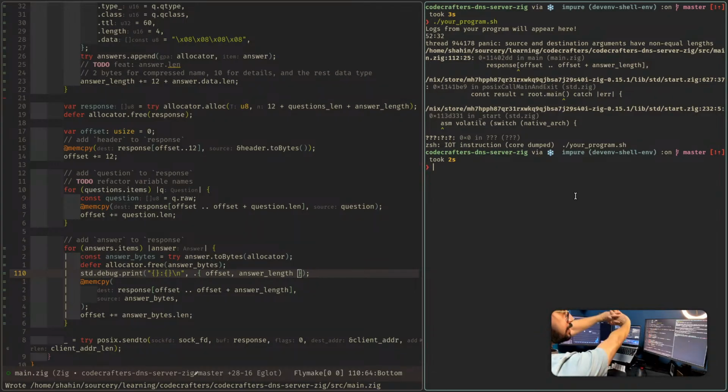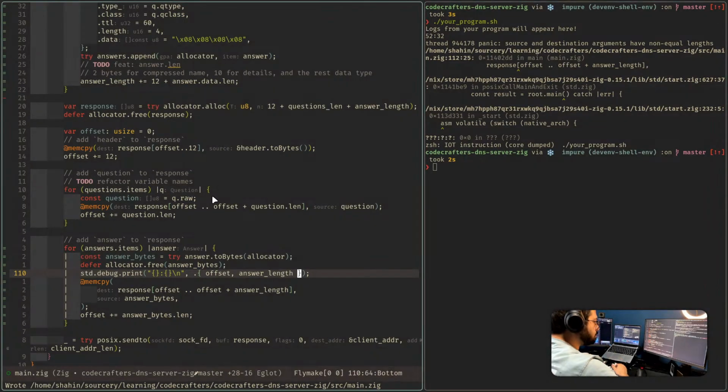The offset is 52, 32 for the answer lengths. Yes, it shouldn't be the answer lengths.